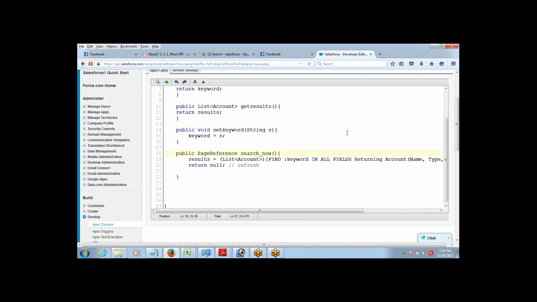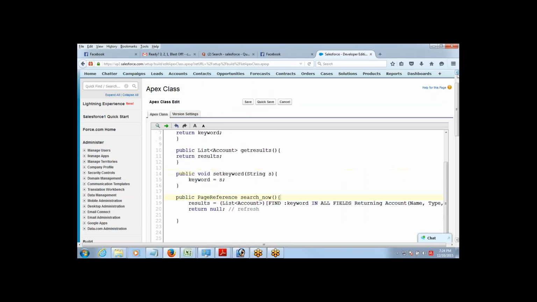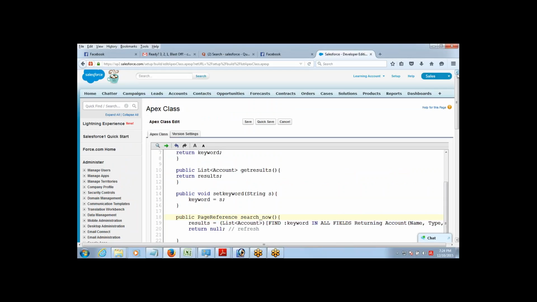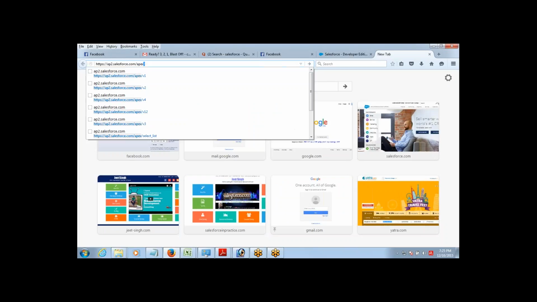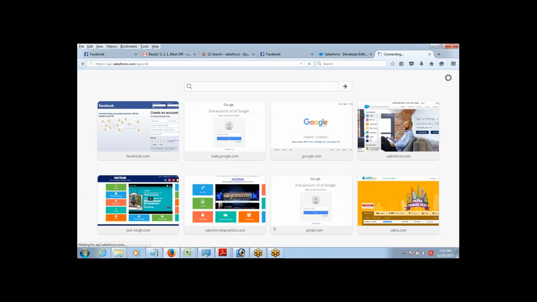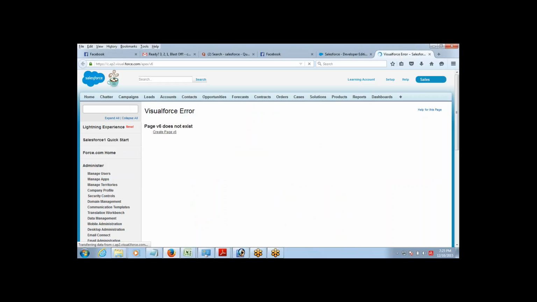So my code is ready. The Apex class is ready. What we have to do is we just have to go to the Visualforce page and create it. So let's just go ahead and create the Visualforce page. What's the last page that we created? Anyone? V6. Okay.